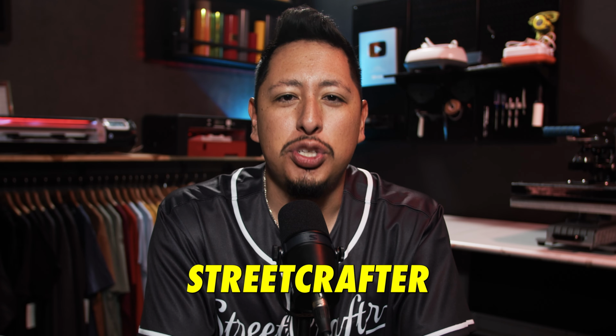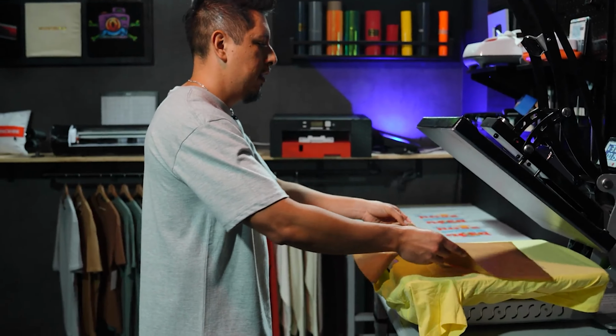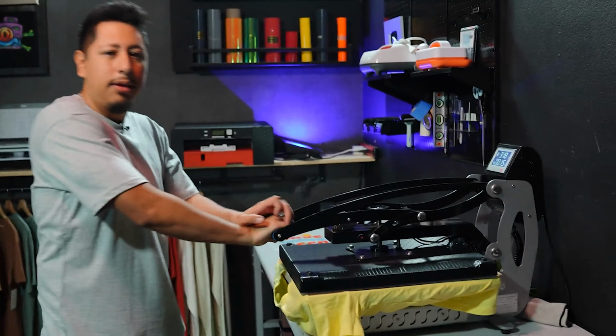But regardless of which equipment you end up spending money on, you're still spending less than what a print shop would end up charging you for your first production run. So if you're taking the route of making products yourself, you've officially been indoctrinated as a Streetcrafter. And Streetcrafters aren't afraid to get their hands dirty and start building a brand and business from the ground up. Starting as a Streetcrafter gives you the ability to make money on every order, bringing that money into your pocket, which gets you closer to replacing your 9 to 5.